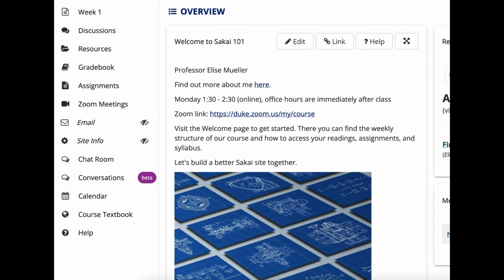To make your site more approachable, consider adding a picture or more information about yourself. Finally, the welcome section should include quick starting directions such as go to the syllabus tool or the Week 1 tab.